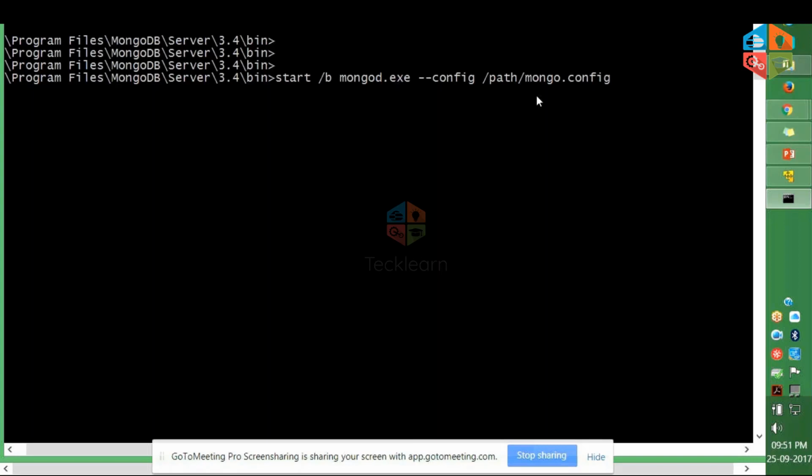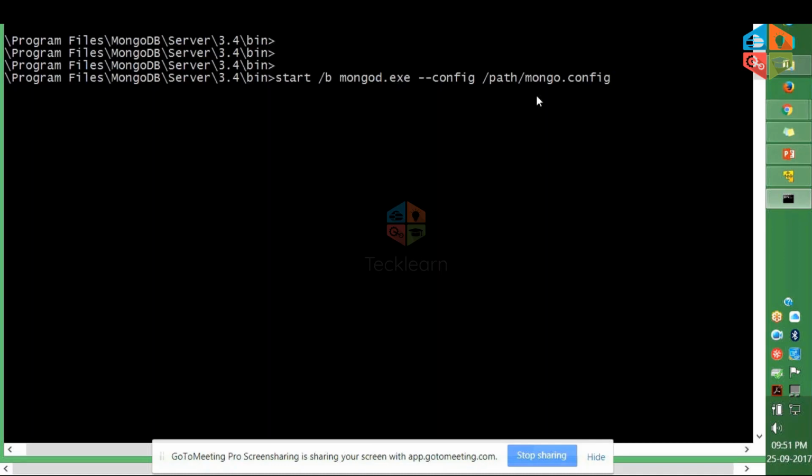But one thing to remember is, for every MongoDB instance, I'm going to show you setting up the instance that you have seen. I call it a standalone instance. I would be creating a replica set in the same machine, and a sharded cluster with some 30 nodes in the same machine. So for me, it is important that I use one data directory and a unique port for every MongoDB instance. If you are planning to create multiple instances, make sure that you have multiple data directories and multiple ports.